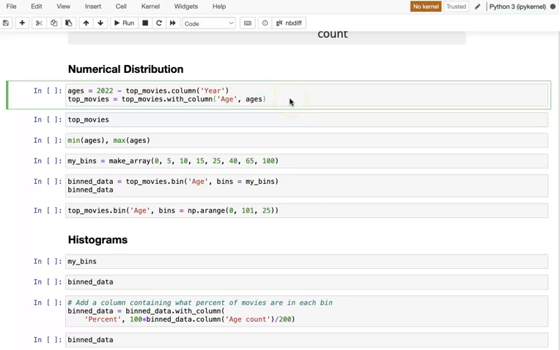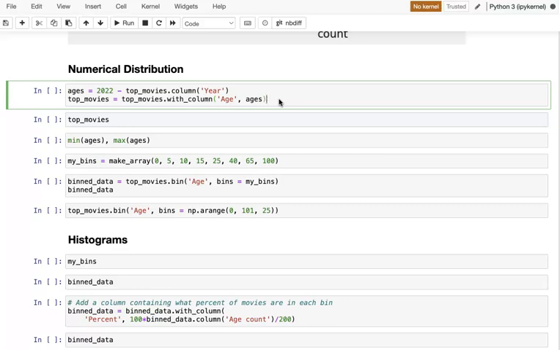Let's see the demo. We go back to the top movies. We use that table to do the numerical distribution. Here we are thinking about the age. Do you remember in the top movies, Gone with the Wind was made a long time ago.